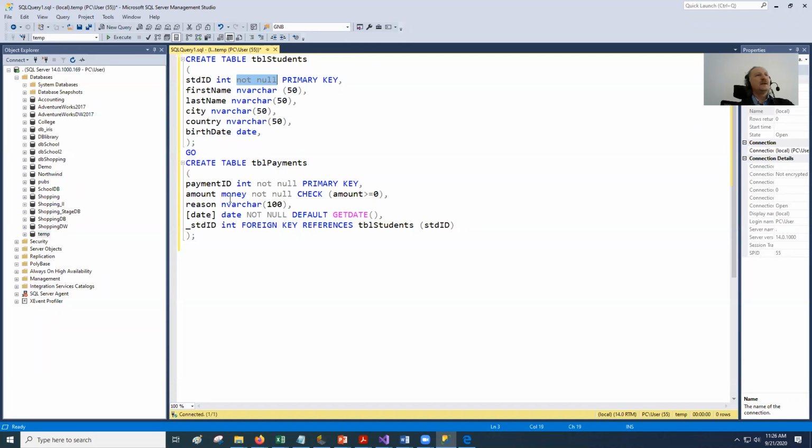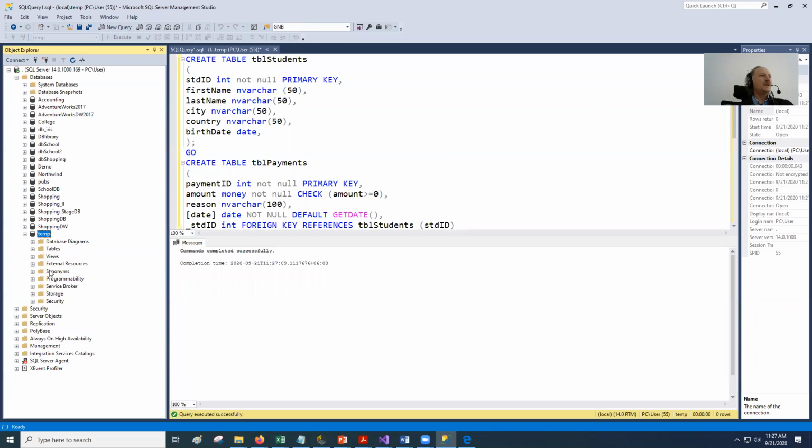After that, I have the primary key constraint. After that, you should know these constraints from last year: primary key constraint, not null constraint, check constraint, default constraint, again not null constraint, and foreign key constraint. We have 6 types of constraints. Let's execute.